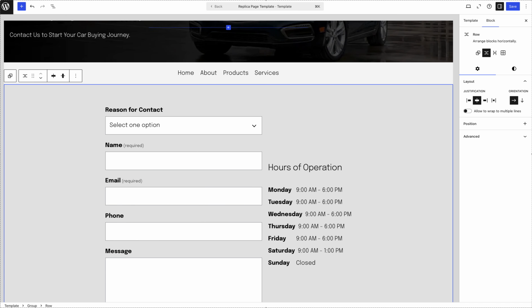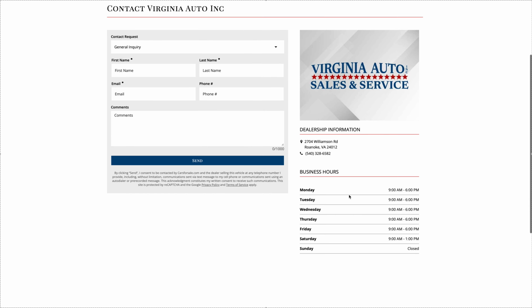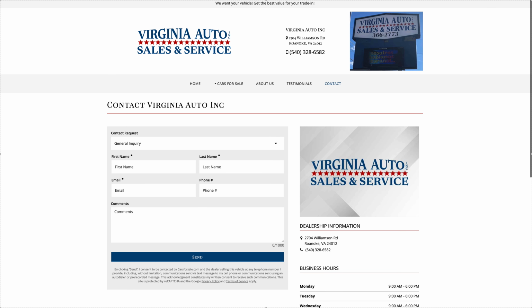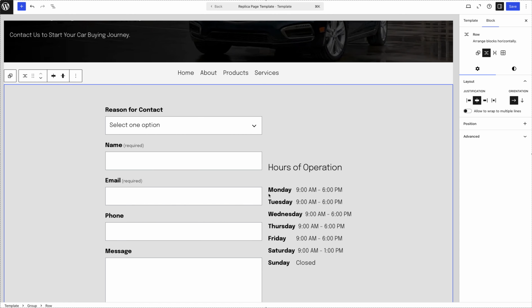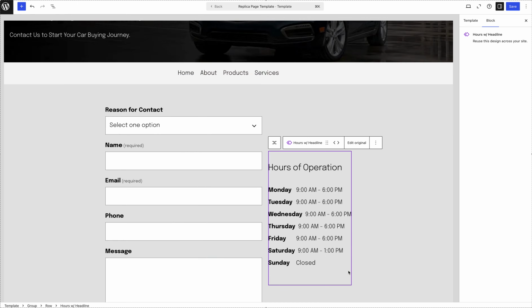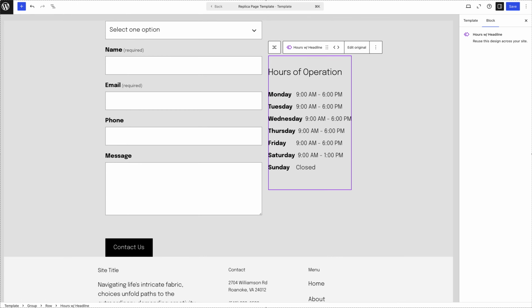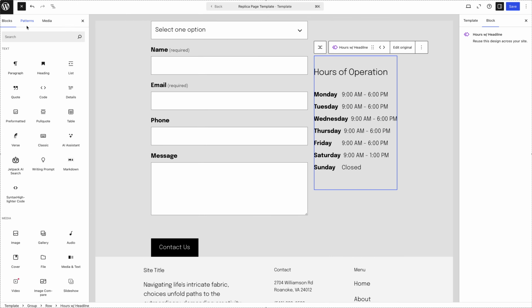I could add something else. Let's see if there's anything else I might want to add over here. You know, I could add that image. Let's add a picture of a car. And add an image.